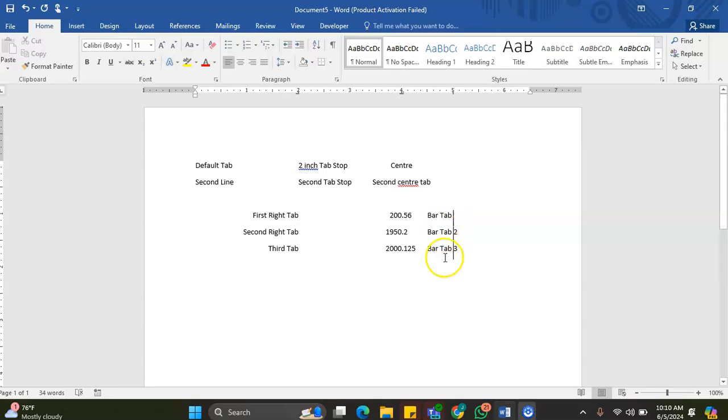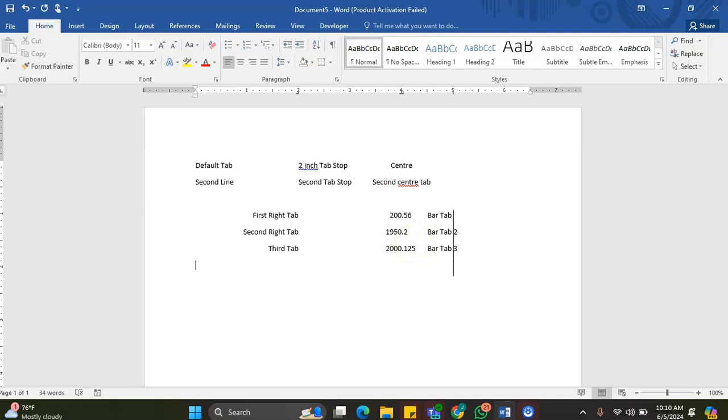All right, so if you notice this bar tab where it is, it may not be the ideal place to have it, because what it does is it allows the bar to interfere with the information that I have. So it is up to you to determine where exactly you want the bar to go and the function that it is supposed to perform.